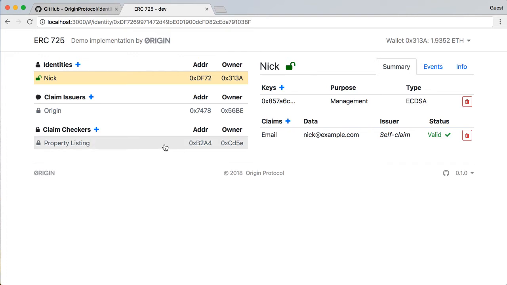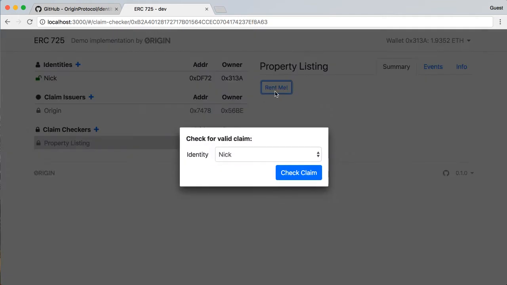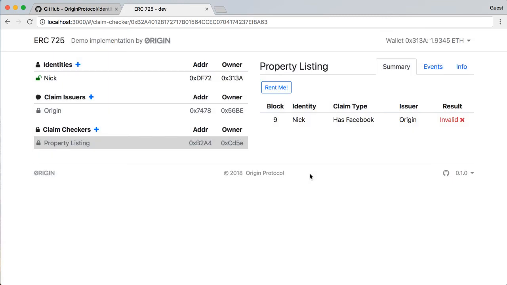Now if we switch back to the property listing, let's simulate what would happen if Nick were to try and run this rent me method. The identity we're choosing is Nick. Go ahead and check that claim, and we can see that the result is currently invalid.